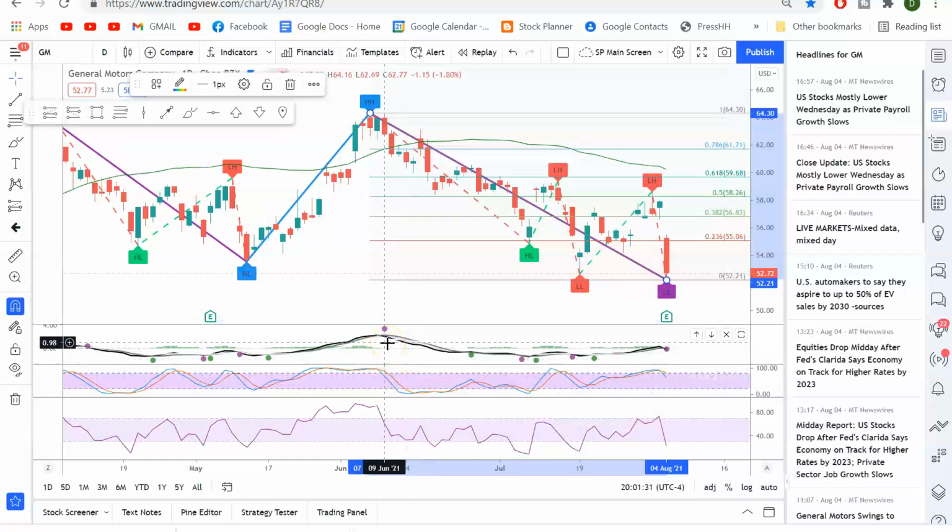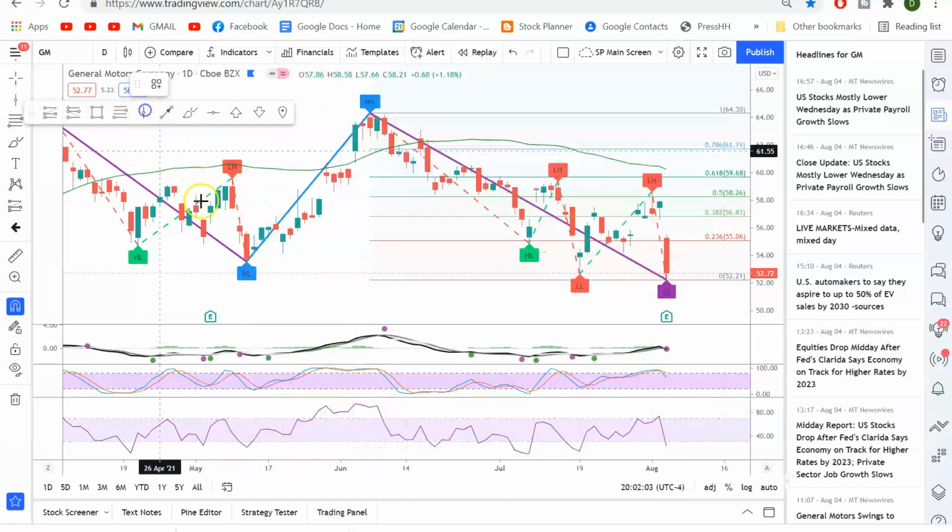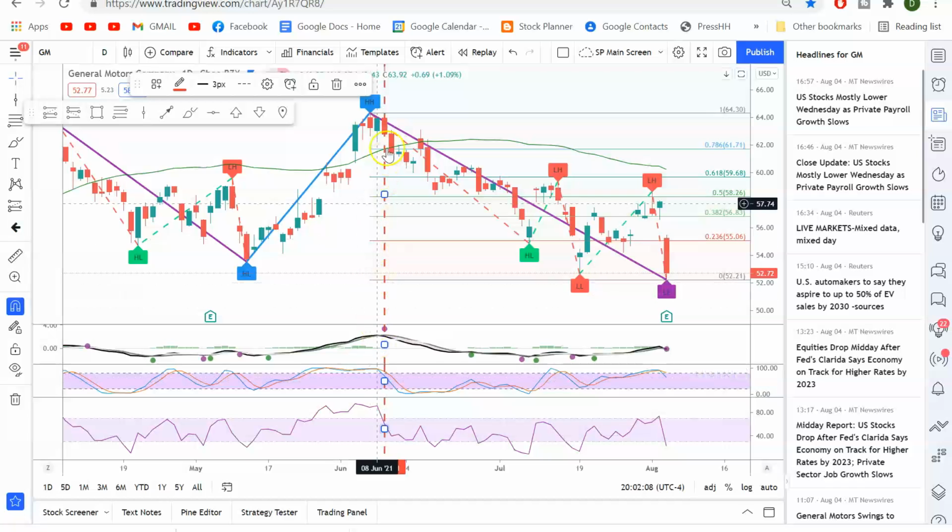The indicators that I use to predict this are the MACD, the zero lag MACD, which has a red dot there above the zero line; the Stochastic RSI, which is above the 80 and comes back around; and the RSI 4, which is above the 70 and comes back around. What I like to do is draw lines to show me if my indicators were accurate. And that was a nice downtrend after that.